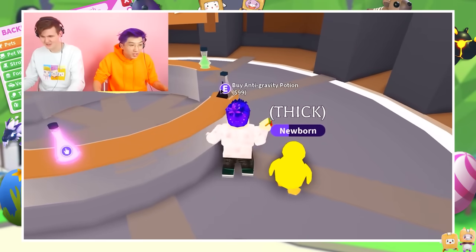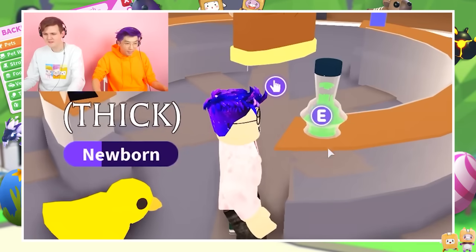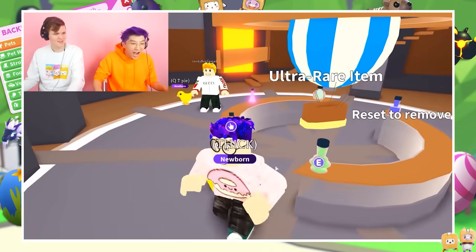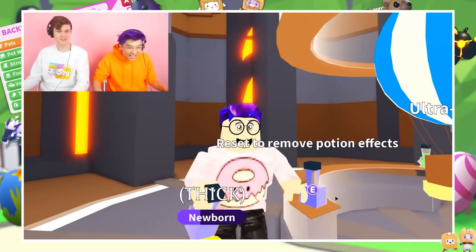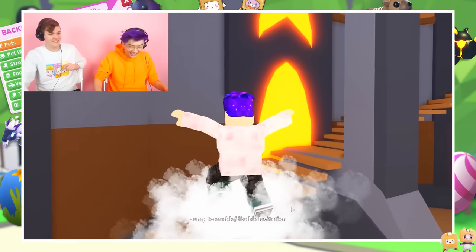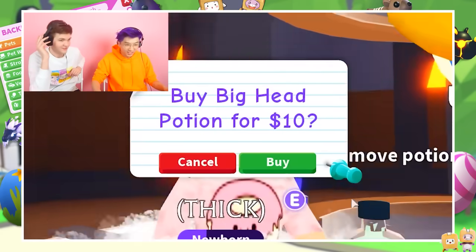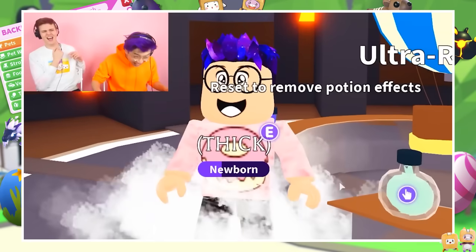Hold on, what are the other ones? You gotta take all of them. Anti-gravity? Dude. Take all of them? Yeah. Okay. I'm gonna take first the big potion, the grow big potion. Wow! I'm thick! The levitation. Dude, that's pretty expensive. Buy it! Whoa! Whoa! Dude, wait, jump off the stairs. Wait! That's so cool! Dude, you're like a genie. Big head potion. Dude, sure. I don't think you wanna eat. What's this? No. Justin.